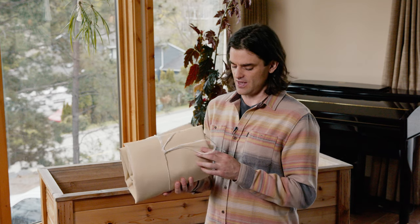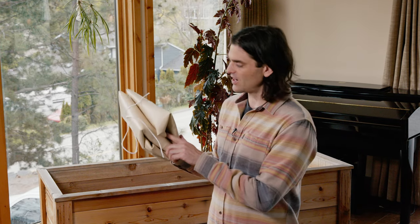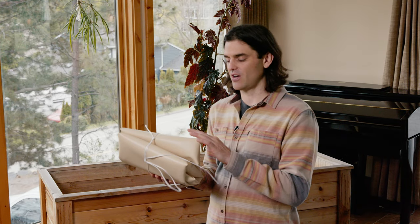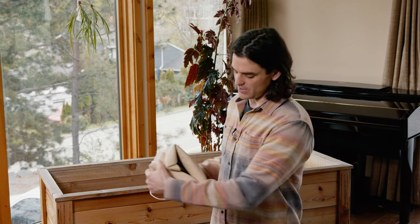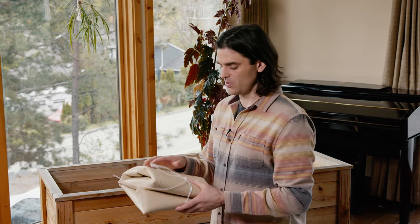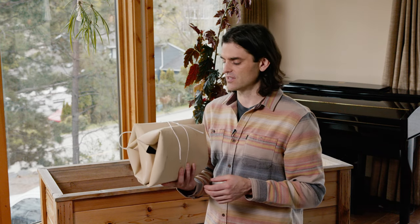The second liner option is a rectangular box welded liner. The reason it's this tan color is because it's a 45 mil polypropylene liner — it comes tan on one side and black on the other. The inside of the liner we usually do in black, and then the tan side goes towards the outside, so once it's installed you don't actually see the tan.